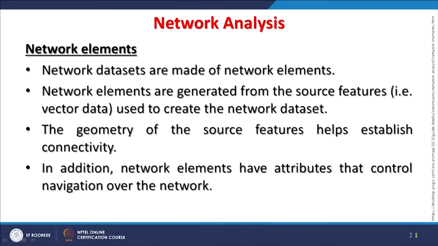And also in network elements we have attributes. If I talk about the canal system, then what is the width of the canal, what is the flow condition in the canal, what is the depth of the canal. All this information, and even suspended particles, turbidity and other things, can go as attributes in our polyline database, and can be used to develop this connectivity, so that we know how the resource will flow or how people will navigate within these channels if that system is also there.